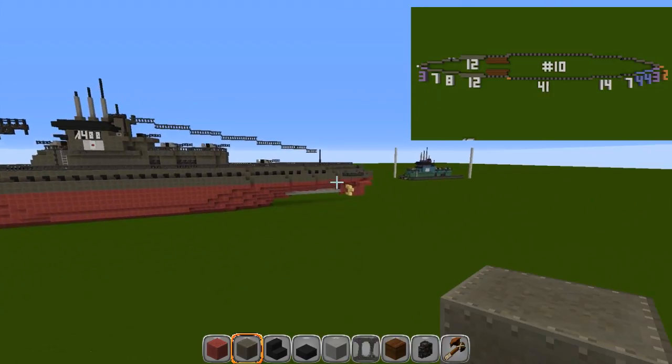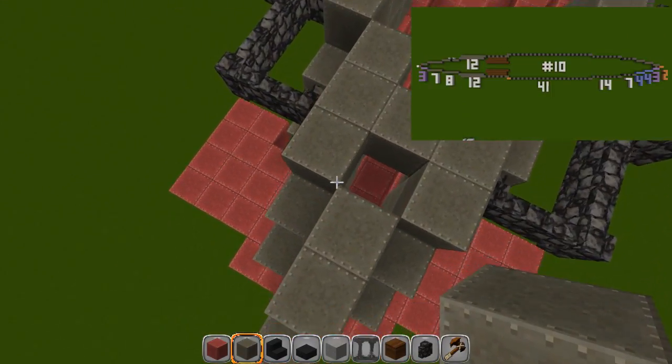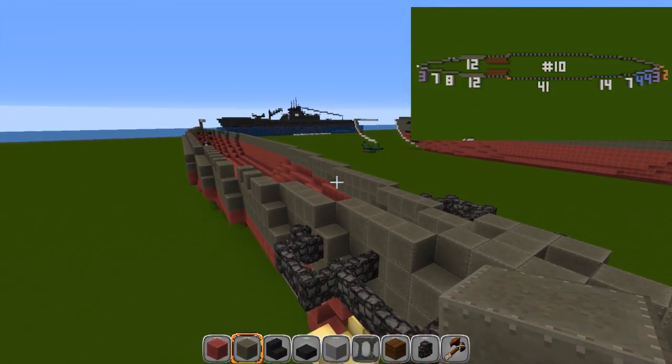Well, let's go check right now. No, I'm not sure what it is. I've got a gap there. It probably gets covered up on the next layer. Just don't worry about it for right now. If there is a hole there, just cover it up. But anyways, go ahead and do the same thing going down the other side.